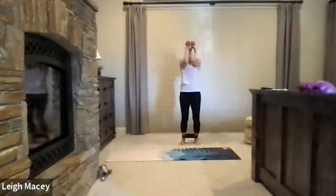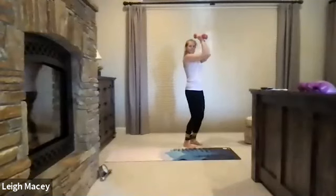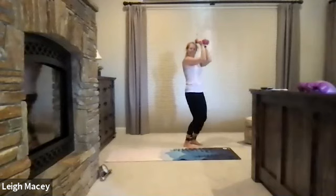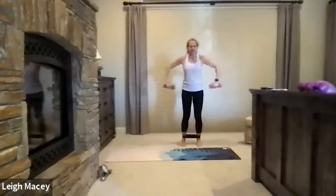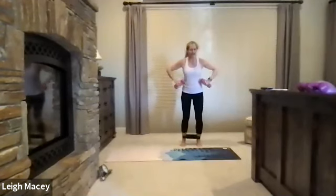5, 4, feel the strength. 2, we have heavier weights. Hold it together, pulse it up. 6, 5, nice and high. Make it smaller. 4, 3, 2, 1, bring it down, elbows. Hands out and in, elbows are high.